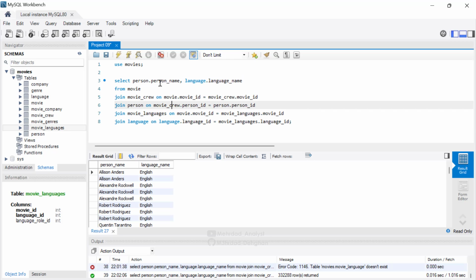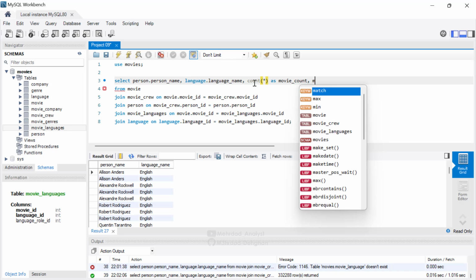Yeah, we just captured the data from the person, and it means this person or these people worked in just this language movies. You know, it doesn't make sense because we must add some other data. So for doing this, I should put the number of movies. How can we use this? I can use the count. The count means I can count every movie as, for example, the movie count, and I want to answer about the popularity.